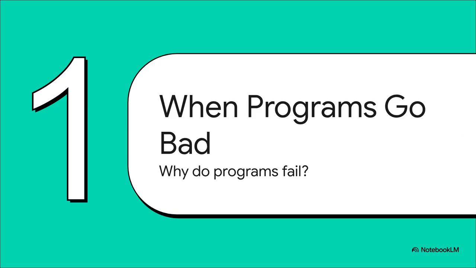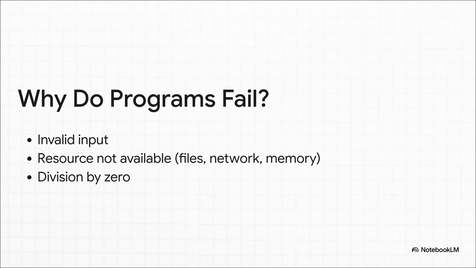So, to really get why the solution is so smart, we first have to understand the problem. What actually causes a perfectly good program to suddenly, well, go bad? It's usually not some catastrophic bug in the code itself. Most of the time, it's something from the outside world the program just wasn't ready for. Maybe a user types hello where a number should be, or a file it needs to read suddenly isn't there. Your internet connection drops. The computer just plain runs out of memory. Or, yeah, even something as simple as a math problem that's impossible, like trying to divide by 0.